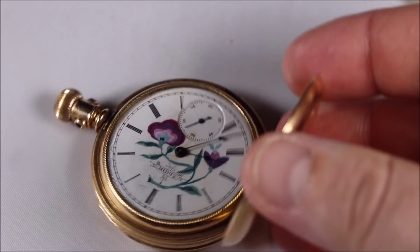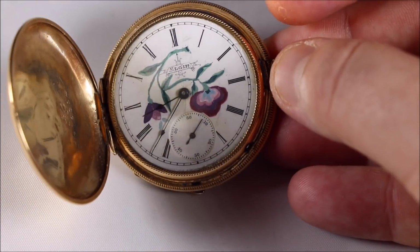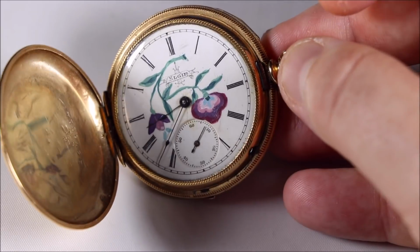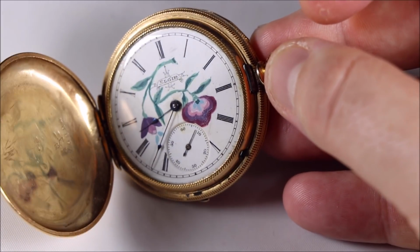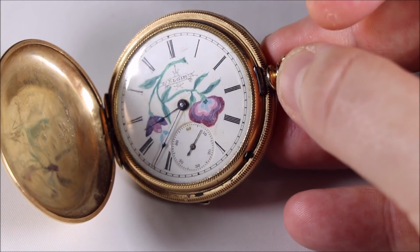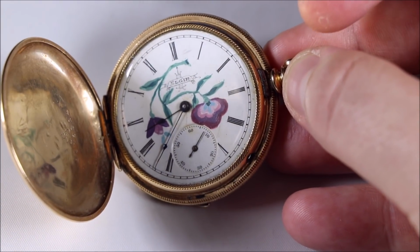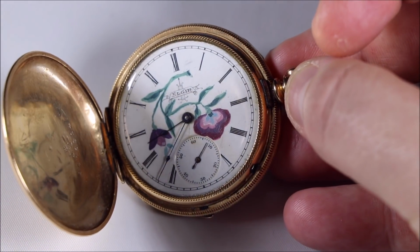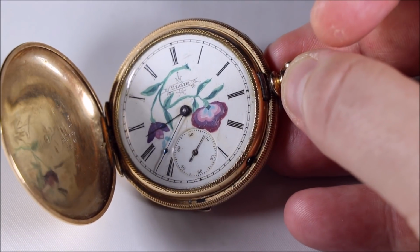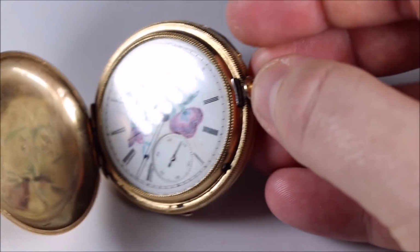And it's a painted dial, and it's an Elgin, and the painting is nothing super special, and there is a little bit of dirtiness and a little bit of maybe hairline cracking to the dial, but just having a painted dial is usually a better thing to have on watches. It just gets the collector a little bit more interested, because you're maybe going to see 100 watches that look just like this, but with no painted dial. And the painting doesn't look that great of quality, which I'm not sure if that's potentially an aftermarket painting or what happened. It doesn't seem like it, because this hasn't really been opened up or tampered with very much.